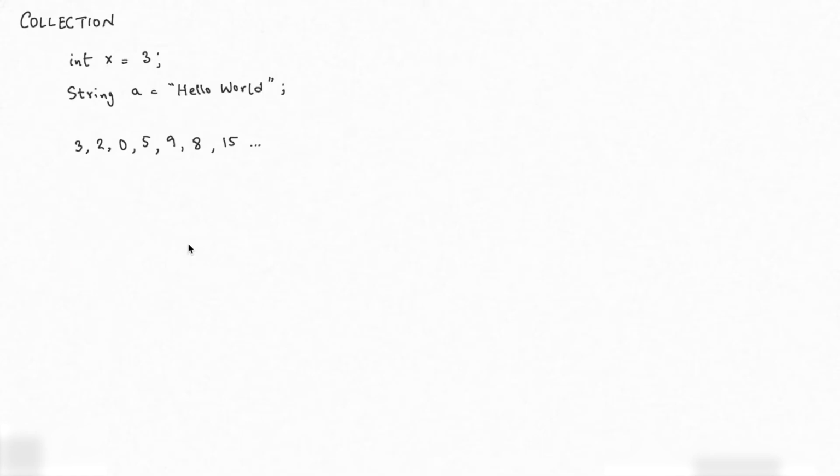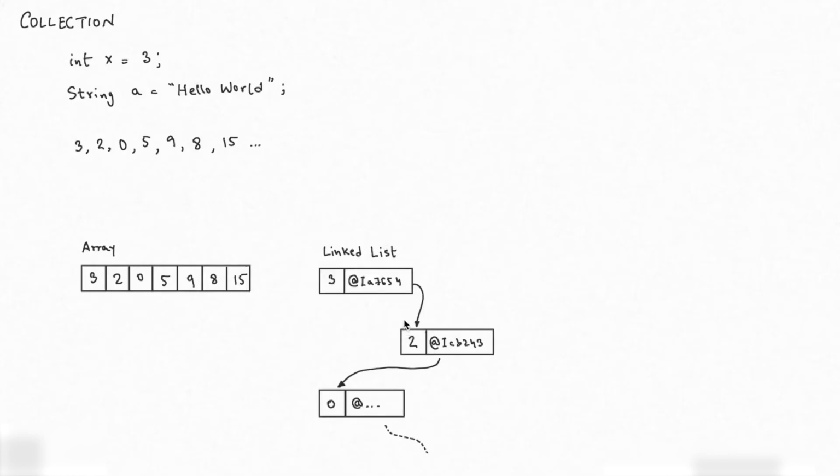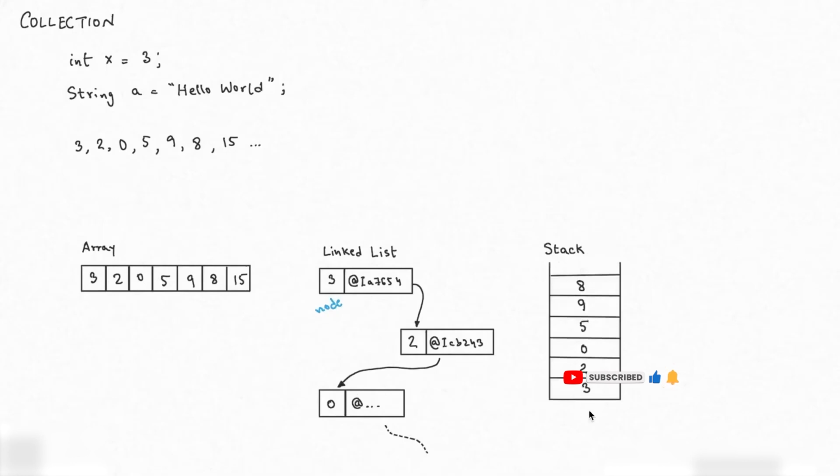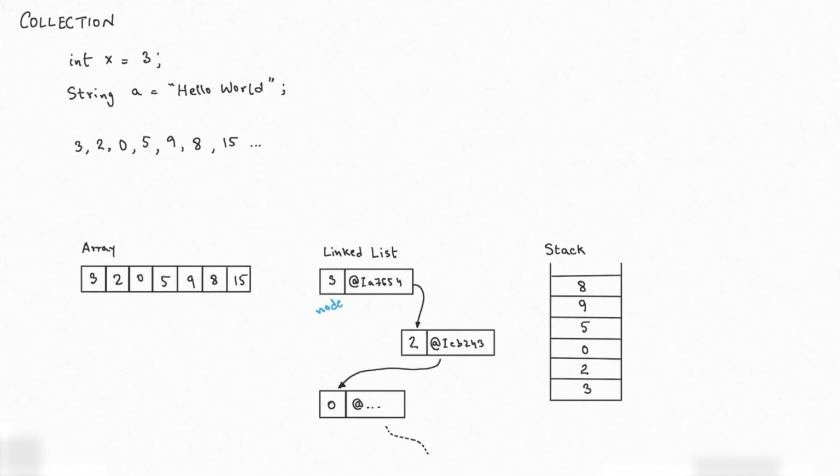There is also a question of how we structure this data. How do we keep them together? There can be many different ways. For example, you already saw arrays where we have elements that reside next to each other. We can have other structures as well. For example, we can also have linked lists where each node has a value stored in it and the address of the next node, and then the next node has the next value stored in it and the address of the next node, and so on. We can have a stack where each element is stacked on top of each other and you can only access the topmost one. We can also have a different structure known as a map.